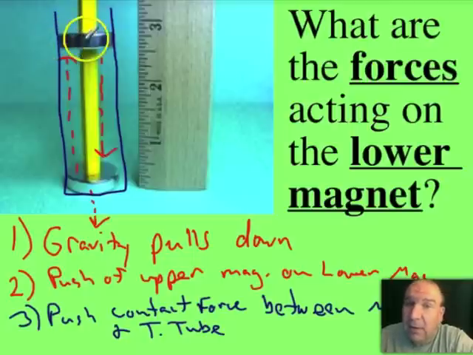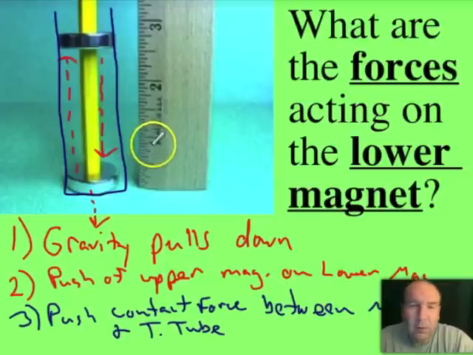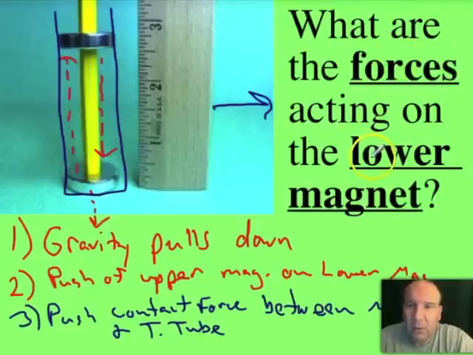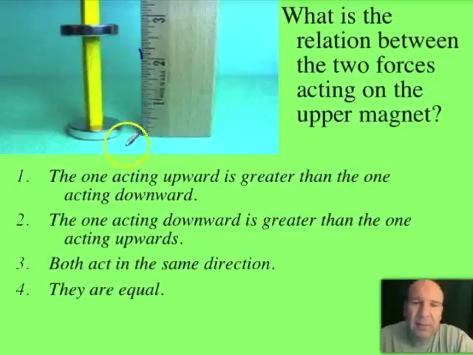So on the test, again, I'm only going to ask you questions that you've seen before. I'm only going to show you diagrams that you've seen before. So it might be the one with the test tube. Maybe it's the balloon rocket. Maybe it's the fan-powered car. But you will have seen whatever I ask you about. So this question will be on there. I just can't guarantee what it's going to be. Is it going to be the lower magnet? Maybe it'll be the upper magnet. Maybe I'll have the same diagram that you saw in your book. So here's that same device.